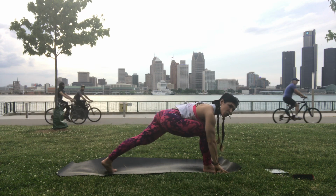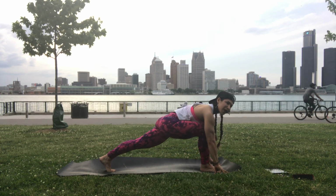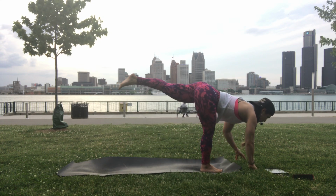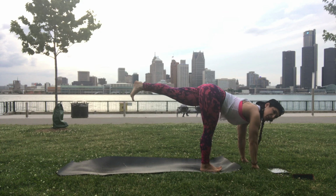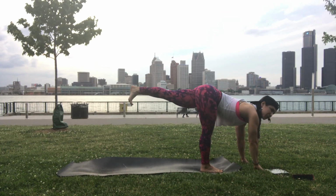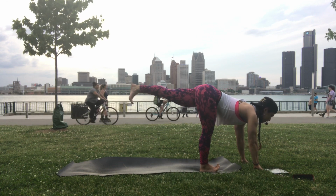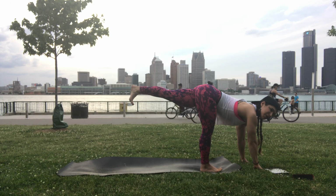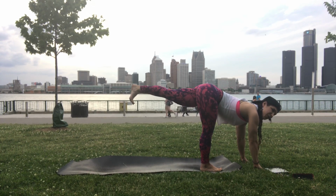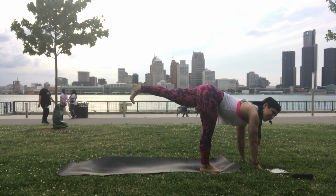Turn your left toes forward. Ground your right foot. Kick your left leg up. Walk your hands so they're under your shoulders. Standing split. You can bring your leg as high up as comfortable to you. Find your balance in your right foot, it is relaxed. We're not gripping with that right foot. Take one more breath in.